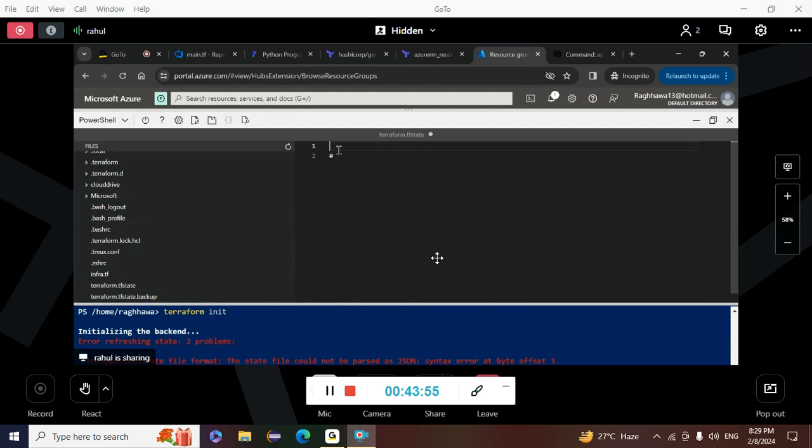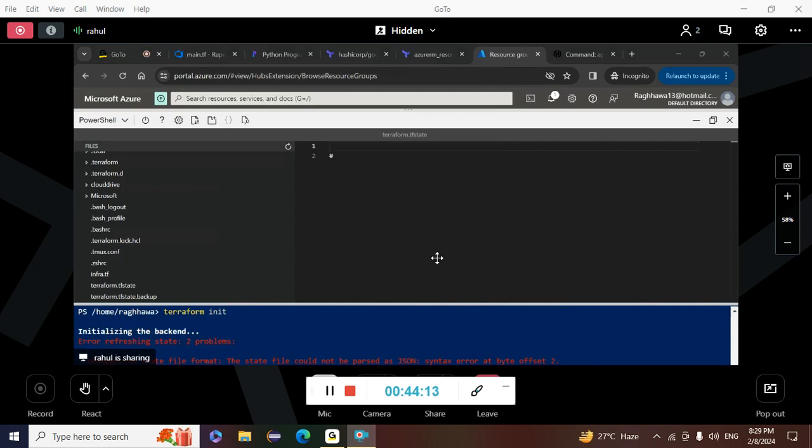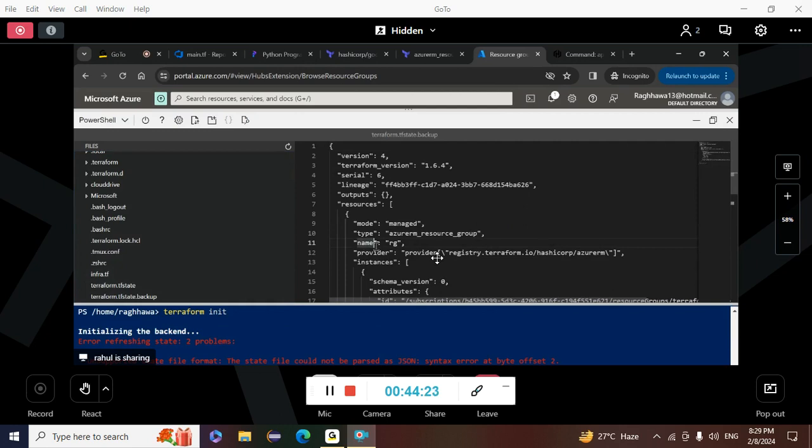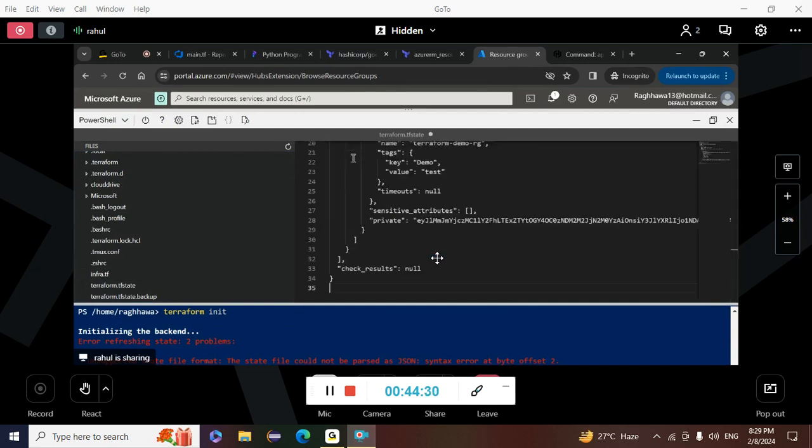Oh, I have given this here. Yes, this should not be there, because the JSON format is not there. No, we have deleted it manually. Actually, we should have deleted the complete file itself, so it will create an issue. If we delete the complete file now, it will see. Okay, to put this back, I'll restore it from backup.